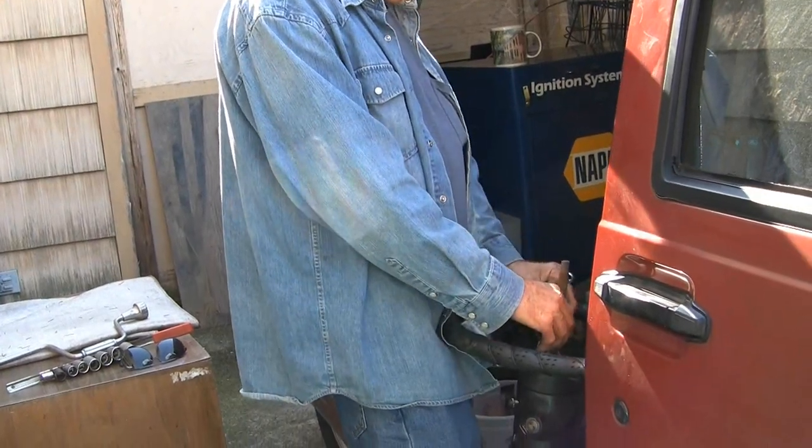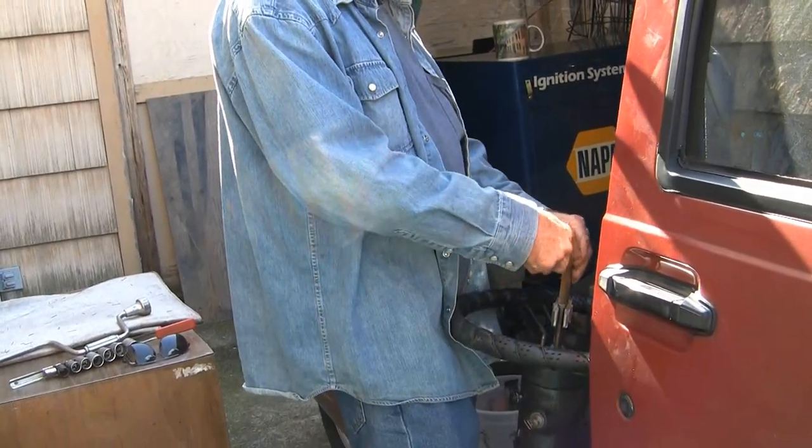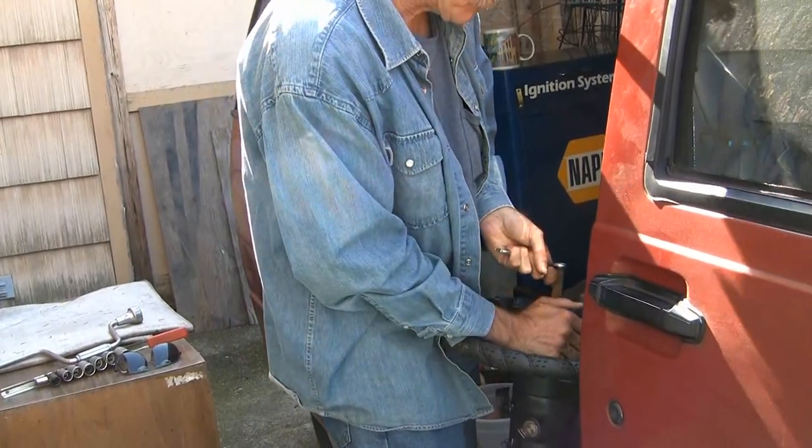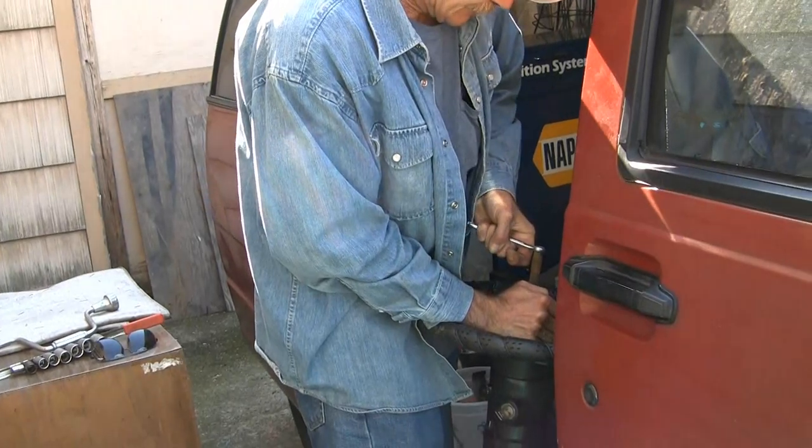Just enough to get it going. Is that the old wheel puller? Yep. The old wheel puller.